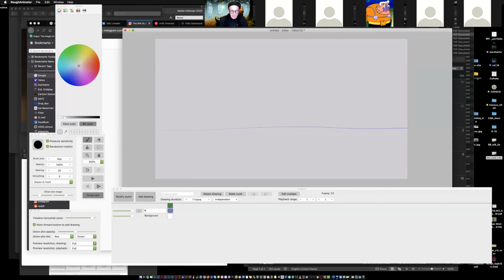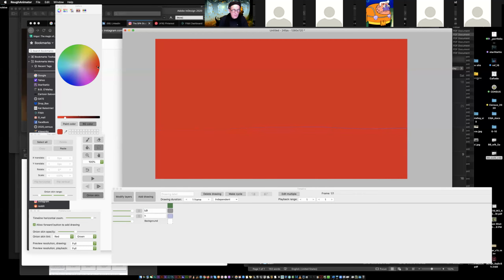With my horizon color right here, I'm also going to add a layer, which I'm just going to remind you here is layer 2. This is going to be my layout. So I'm just going to put LO for layout. Now, you know, when you want to draw in here, it won't let you do it. All right, so for my layout, I'm just going to remind you all with an obnoxious red color.